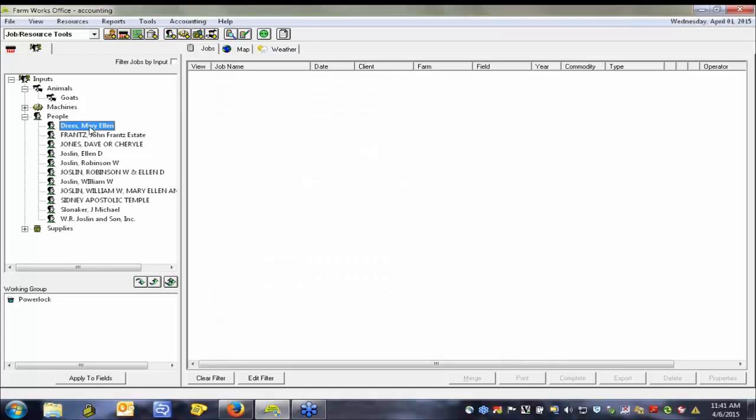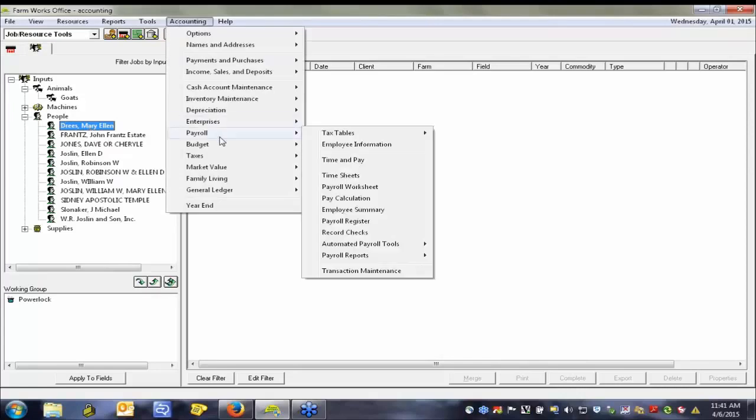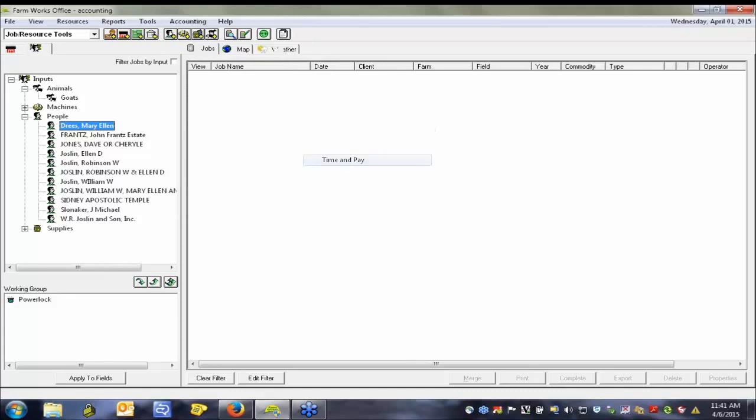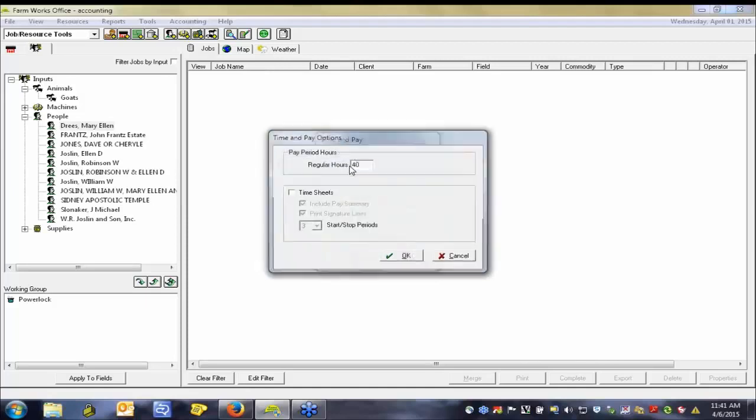Once we've got them set up in that portion, to finish off the process, go to your payroll, and I always like to go to time and pay because that brings up the short list of what you have available or what processes we need to use. If you want to use time sheets, you can go to the options and go to time setup and check the box for time sheets.